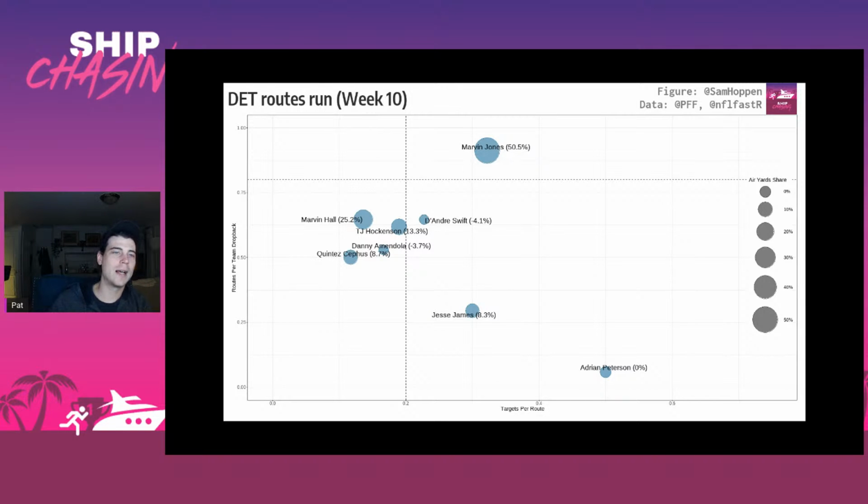But he was splitting time with Quintus Cephas in this game, who was out there on 50% of dropbacks. He had 6% of the targets and 9% of the air yards for a whopper of just 0.15. So not a good week from Quintus Cephas in terms of actually getting targets, but he did get a lot of playing time, and he continues to get on the field. I was thinking when Kenny Golladay went down that Marvin Hall would see a lot of playing time because he operates more as a deep threat.